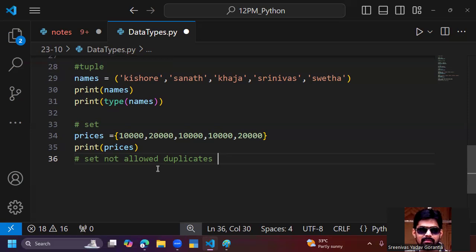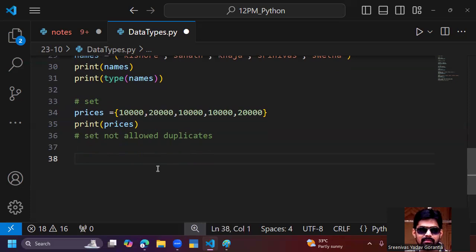But whenever you want to store data like a bank account or Aadhaar cards, something like unique IDs or your classroom IDs, for security purposes, it will not be affected by the duplicate. It will not affect the inserted value. In those kinds of real-time programming situations, you can use a collection type called set.